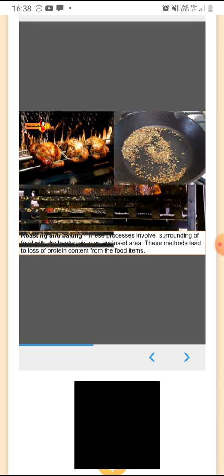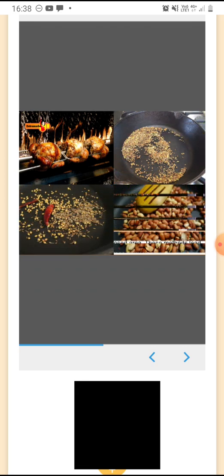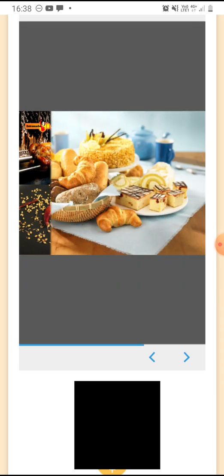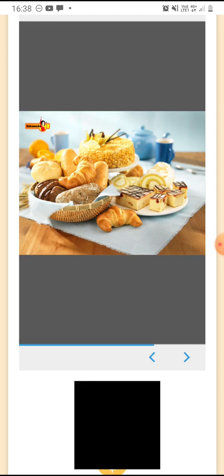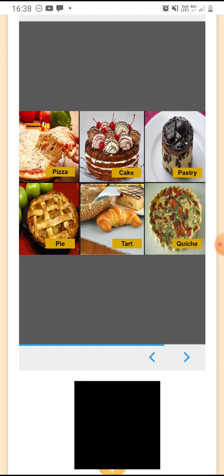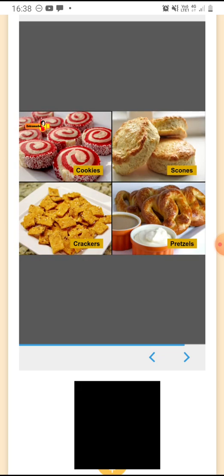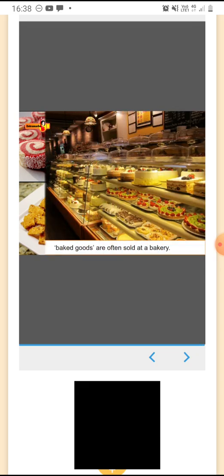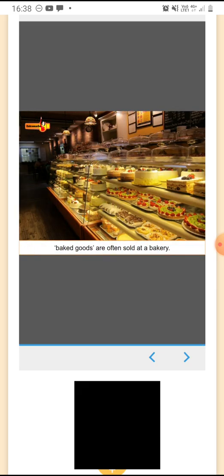Roasting is done for chicken, beef, and sometimes roasting is also done for some Indian spices before using, like cumin, coriander seeds, peanuts, etc. Baking is often used to prepare pizzas, cakes, pastries, pies, tarts, quiches, cookies, scones, crackers, pretzels, and more. These popular items are known collectively as baked goods and are often sold at a bakery.